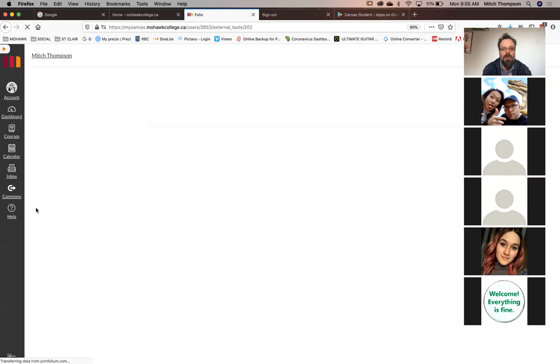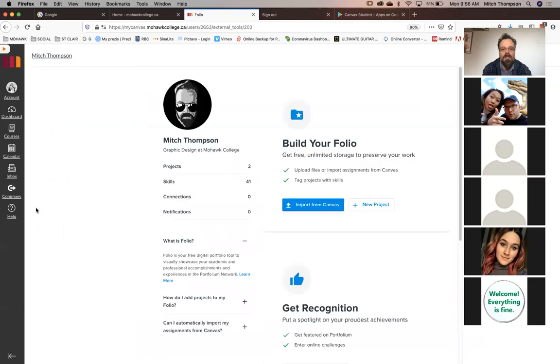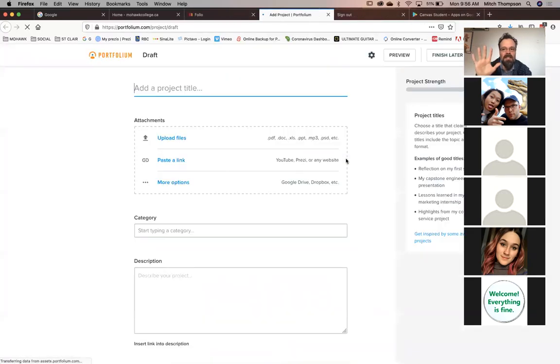If you click on Folio, yours won't have a whole lot going on, obviously. You'll notice it comes up with profile pic, build your folio. After you're done assignments or anything you feel like, and in all fairness, everyone, this is a journey, this is a creative experience. Don't throw away work. These types of portfolios say five pieces, five fantastic, amazing pieces is where we want to be.